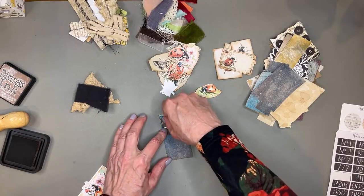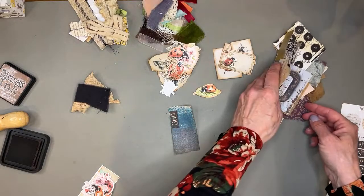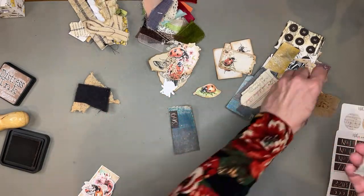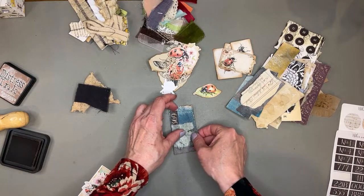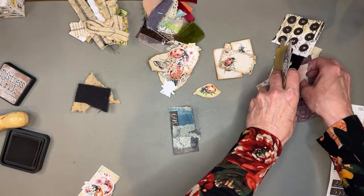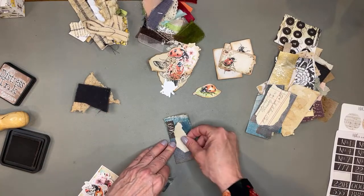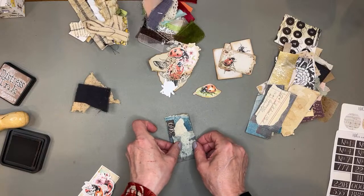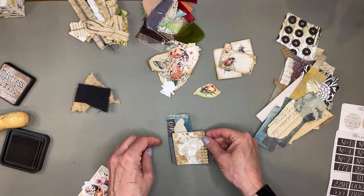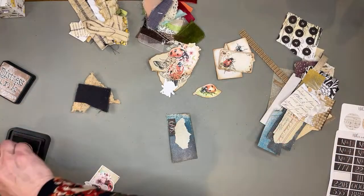Let's do it this way. And then what else do I have? I have this little bit of mulberry paper. I need something here. Let's see, what else do I have? Not black. Ooh, graph paper is always good, right? I think it's the mulberry paper throwing me off. I have some of this. Nope. This has some, oh, this might be good. Let's take a bit of this.